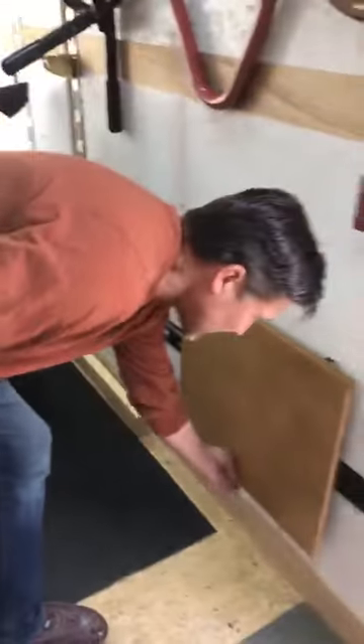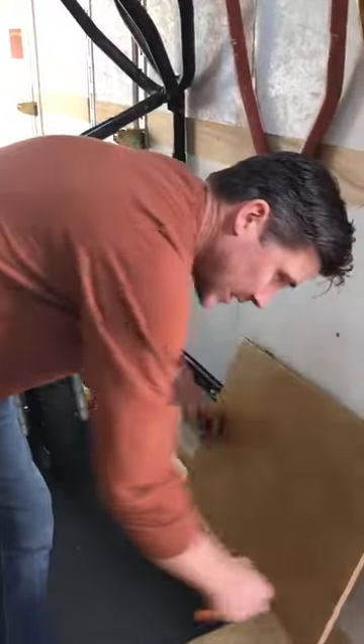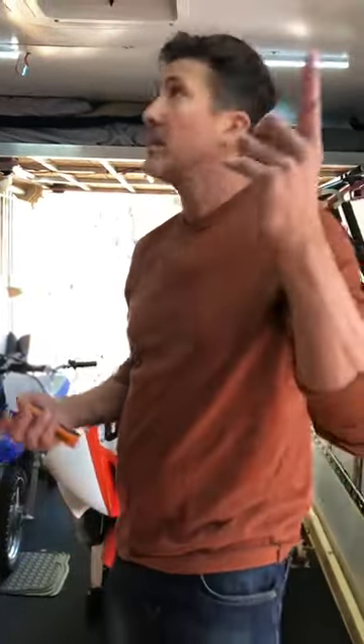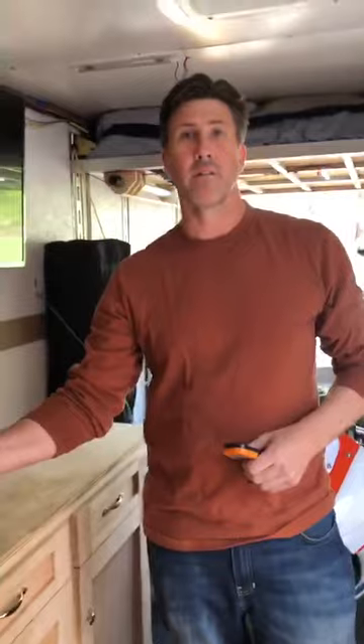I got a collapsible table, so when the bed's down I can put chairs next to it for eating breakfast. On the other side there is an RV panel — right down here, that black box — that's a 12-volt alternating current RV panel, so it charges the battery when it's hooked up to shore power. And LED lights that are all individually switched; I've got switches on the wall to turn them on and off.